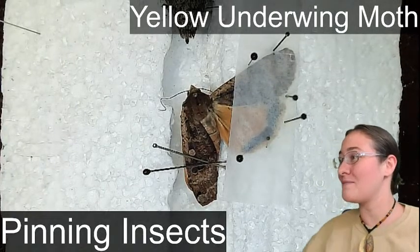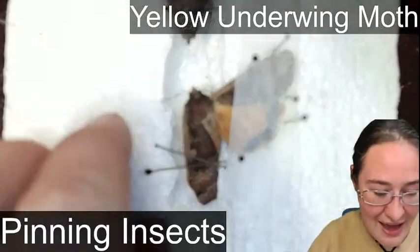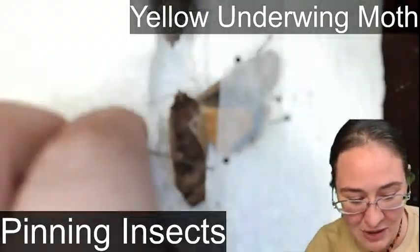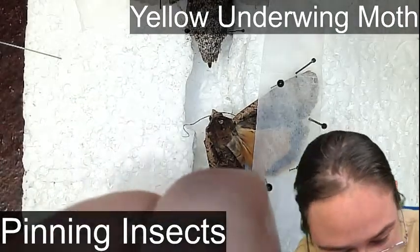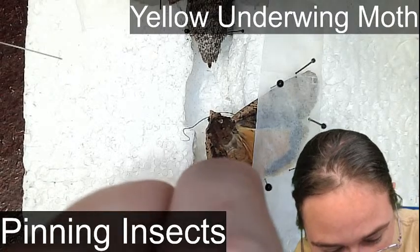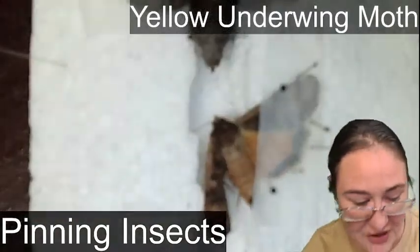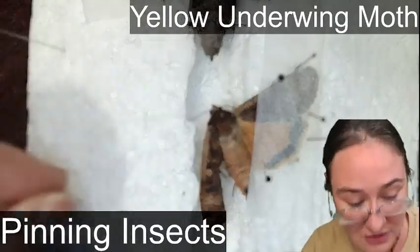Is pinning myriapods, especially millipedes? Yeah, see, I haven't pinned very many myriapods because with millipedes, a lot of times in collections, you're not supposed to pin them. For scientific collections, millipedes stay in alcohol.